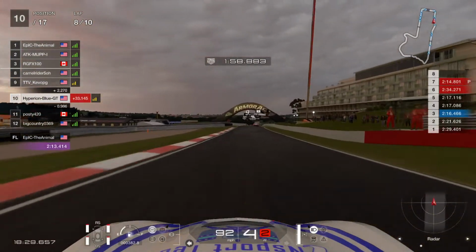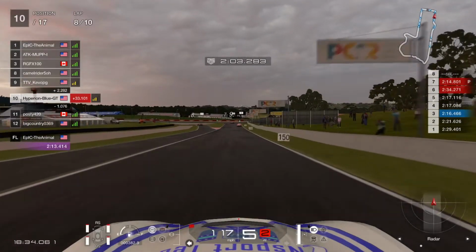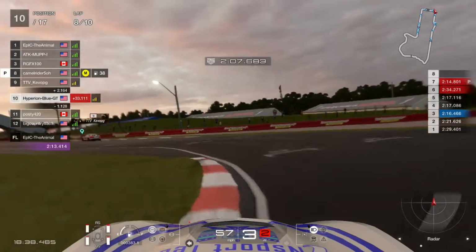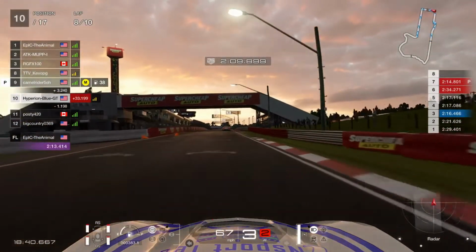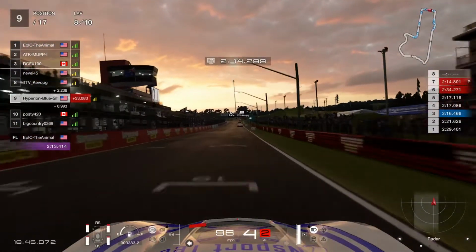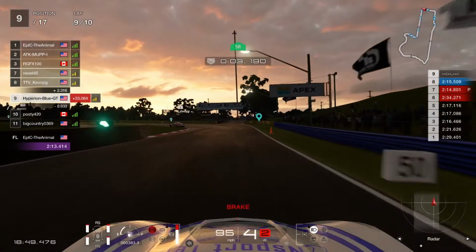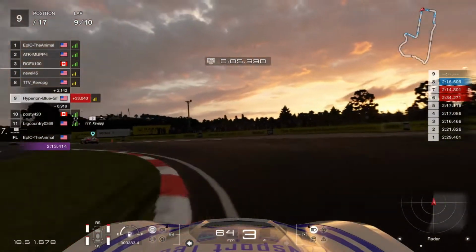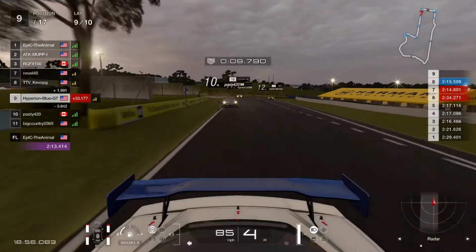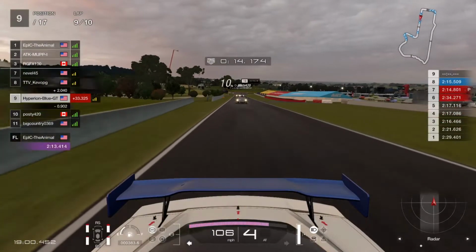Just going to keep it up and catching up onto TTB_Kevel PG. Is definitely might be trying to take that last turn, and this might be going in to proceed. It looks like Camel Rider 50 is now in the pits. This is going to be quite giving the best time for having the racing medium tires to be well switched up before he's about to go back onto the track. But this is going to be giving his quick time to be in the pit stop. But 9th place is about to be going right on to be dropped down on to 11th place for him.